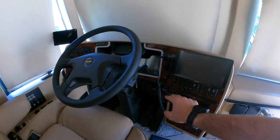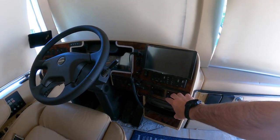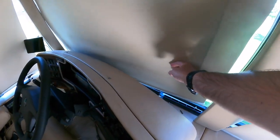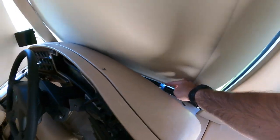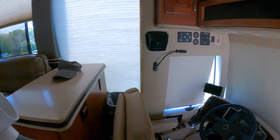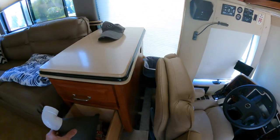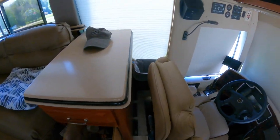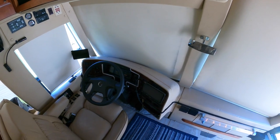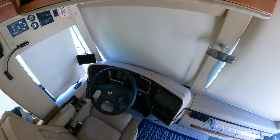Inside here, when I push the vent button to go from the dash or some of the other places, I can hear the flapper arm move but it doesn't seem like the air changes that much. My twin brother ended up making this unit — I think I still got it in here, here it is — that I can throw on top of there and just get some air to me. I can run the air conditioner while we're driving down the road, so it's not that big of a deal. Facebook people were speechless at how stupid it looked, but function over form sometimes.